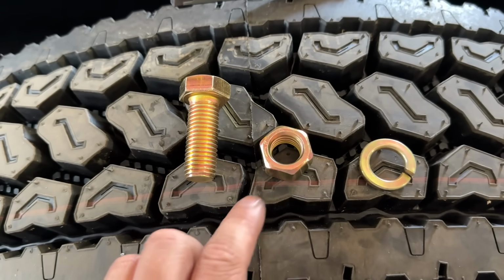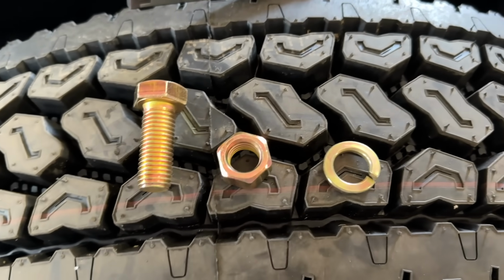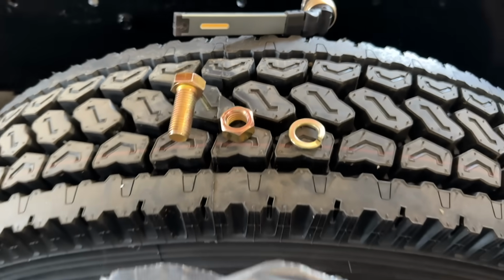I think I'm having one of those old man experiences like, oh, everything's gotten so expensive. This got 8 bolts, 8 nuts, and 8 washers. Now they're big and they're grade 8. However, it cost me 76 bucks just to get bolts to put that gooseneck hitch on. Of course, I got a couple extra bolts because I might lose one. But geez, 80 bucks or almost it. That's crazy. 5 bucks, $3 and $1. That's intense.